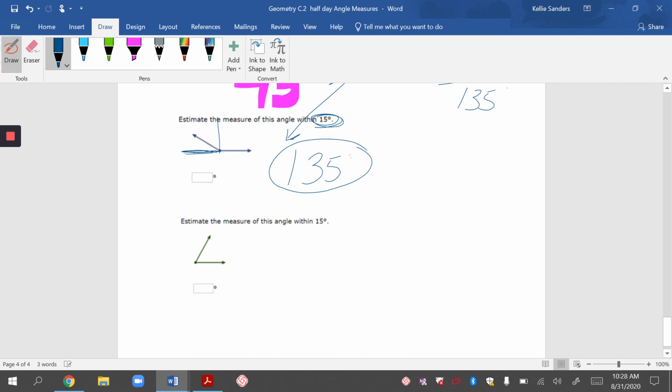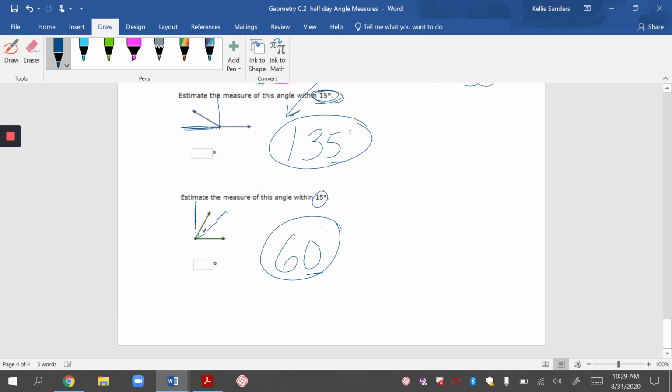Okay. Now on this one, halfway between 90 would be like right along in here. So this angle is going to be bigger than 45 degrees. That would be your 90. This would be your 45. That would be your 90. So because we have this window of error, just put 60 degrees. It's not going to try to trick you. Just put a number ending in 0 or 5, and you're probably going to get it right. That's it.